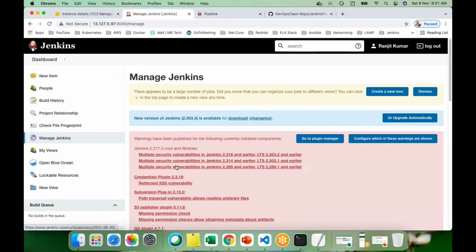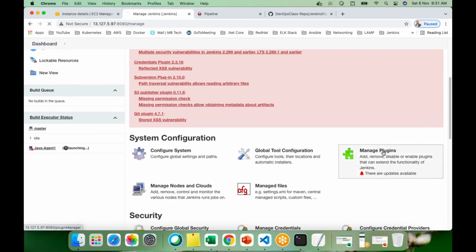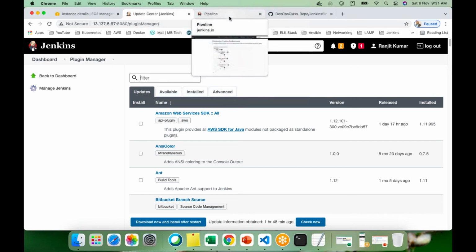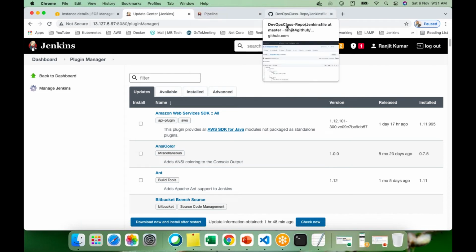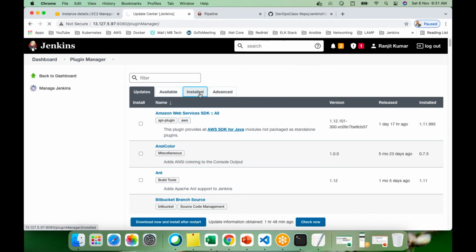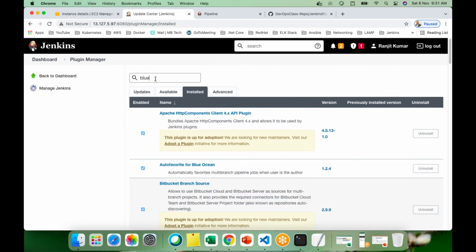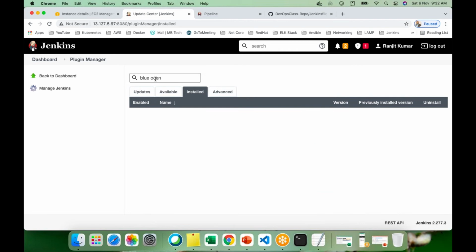There is one plugin called Blue Ocean. You should install this plugin in your applications. What you have to do is go to Manage Jenkins, go to the plugin section, and search for Blue Ocean. Blue Ocean is a graphical user interface to see all your pipeline stages.